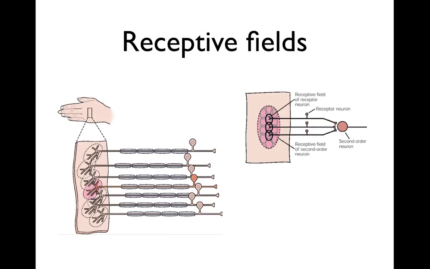But these peripheral afferent fibres all converge on a second order neuron. So in the dorsal column system, that would be in the medulla, but in the spinothalamic tract, that would be in the dorsal horn. And you can see how numerous receptive fields of all the different peripheral afferent fibres will converge onto one second order neuron, which gives us the larger light red circle, which is the receptive field of the second order neuron. So we go from the receptive field of a neuron, which is very small, and that summates into a larger receptive field for second order neurons.